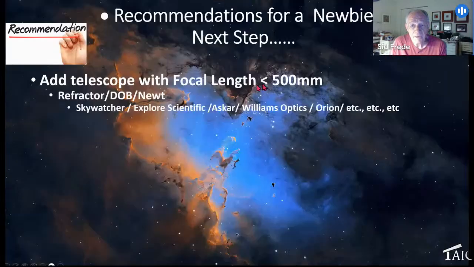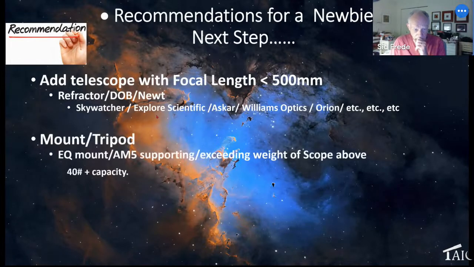And then starting to add your telescope. That can be a refractor, a Dob, or a Newt, or almost anything. Skywatcher, Explore Scientific, Astro-Tech, William Optics, Orion. There's a lot of people that make really, really good scopes in that area. But I would encourage you to spend as much money as you can on the mount and the tripod. It will certainly handle your first system effortlessly and make everything easy, and gives you the avenue to expand as you add equipment or maybe bigger scopes.